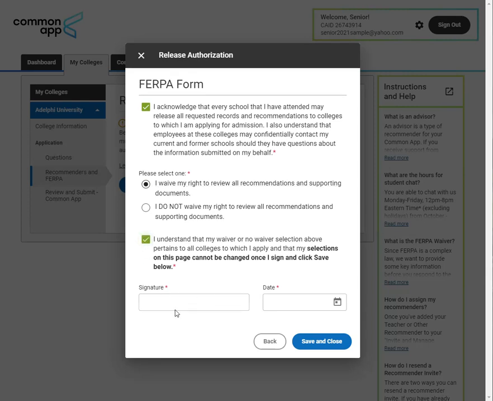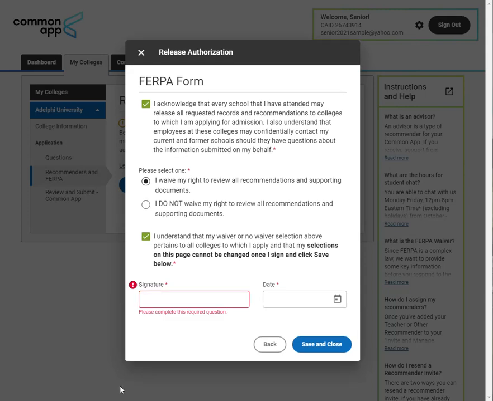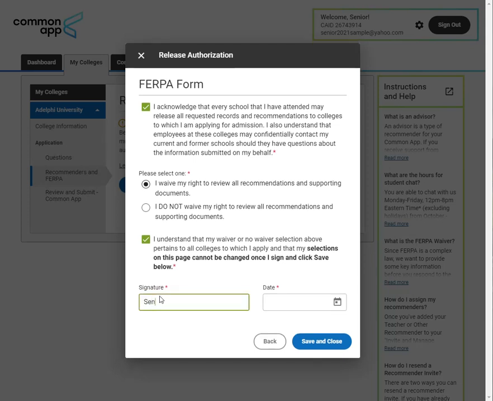And I understand. Now this is the important part. When you sign your name, you're going to sign your name the way it was on your Naviance account, your legal name, so that it matches when we go back to match it, and that lets your counselors and your teachers know that you have given them permission to send your transcripts and letters of rec. All right, I am going to sign my name the way my Naviance account says, and it is senior. You're going to sign it your legal way. Yes.